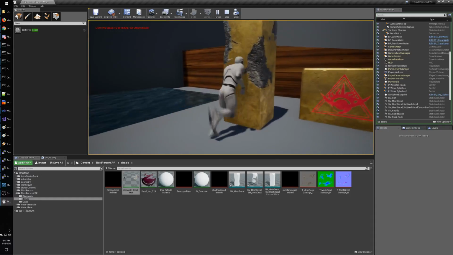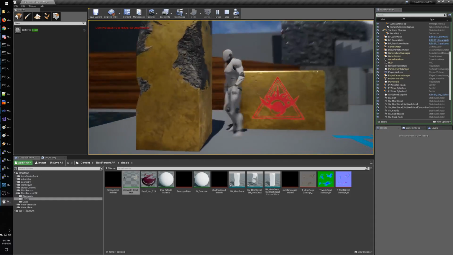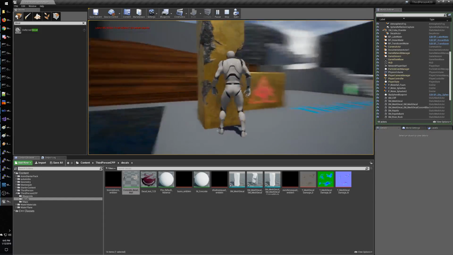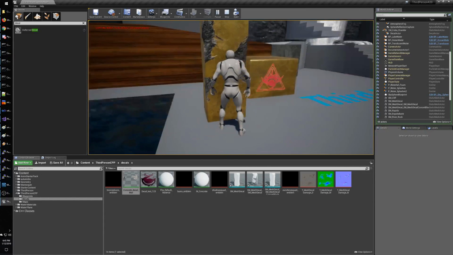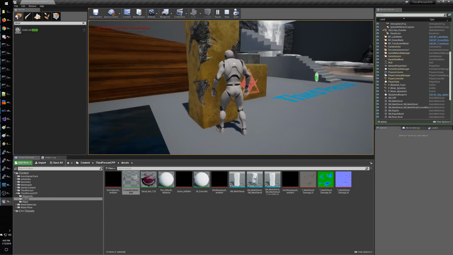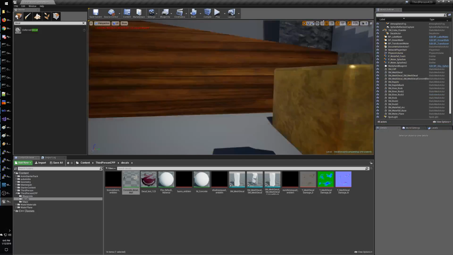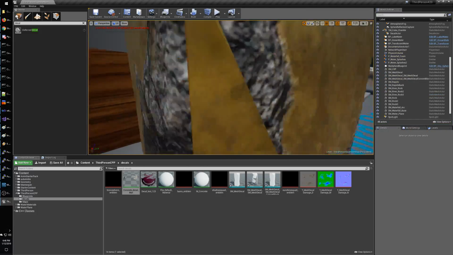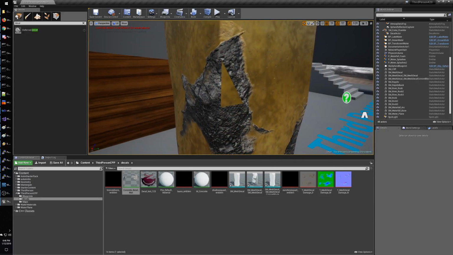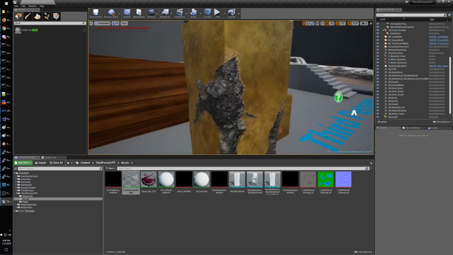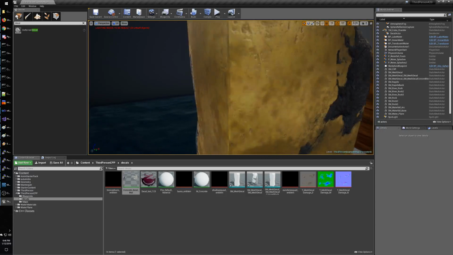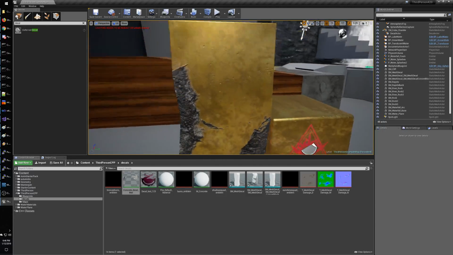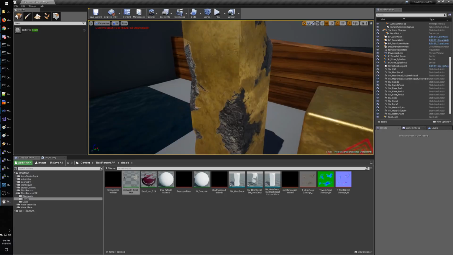I don't know why they ask you to add this world offset, really. On gold, by the way, it's very nice. On gold looks perfect. When you go through it with the camera, it's a bit weird, but it's okay.